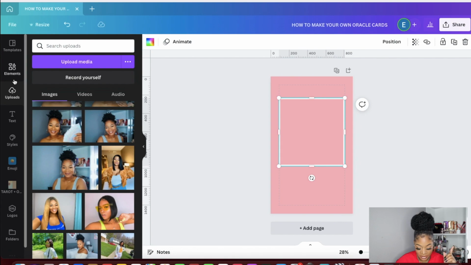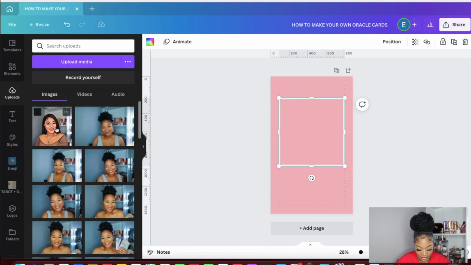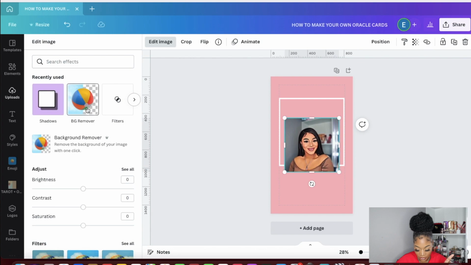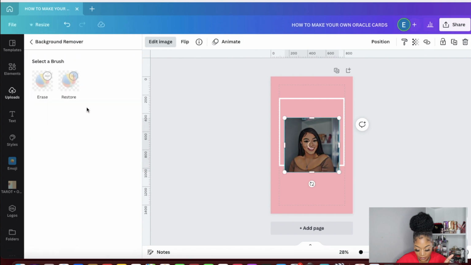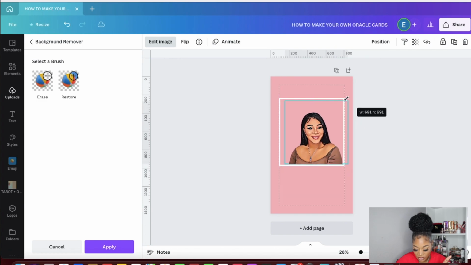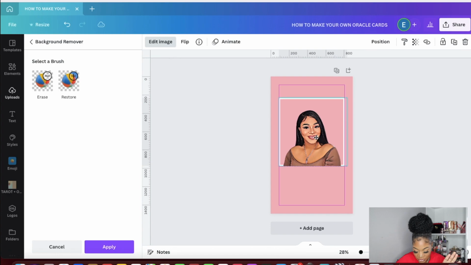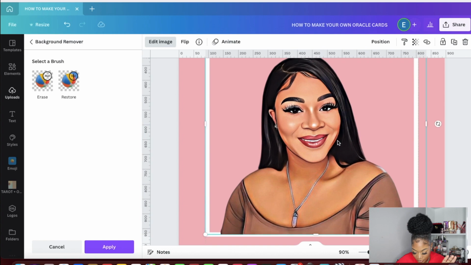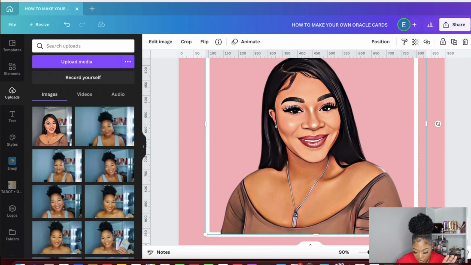So I did erase the backgrounds of it. What you're going to do now is click the picture, click edit the image, and then remove the background. All right, now once that is done, just size it up to fit exactly, and you can zoom in and things. I actually use it on my desktop because it's easier for me. And then you're going to bring the square border back to the front so that your image is caged in.